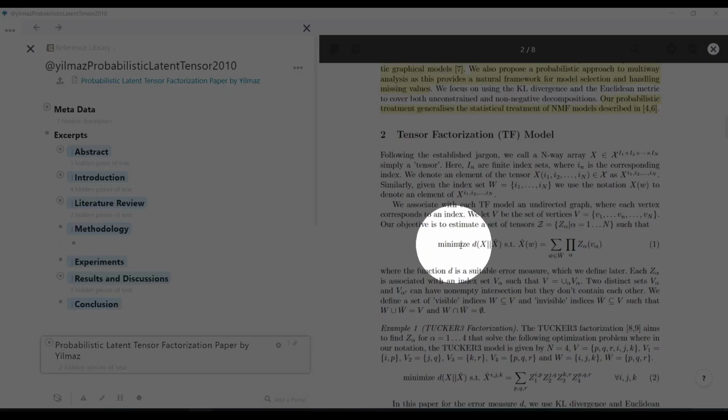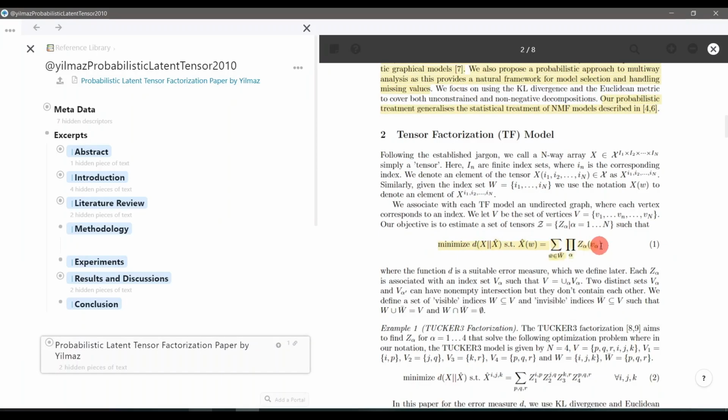So right here, this is the main equation or the main problem formulation that the authors are trying to solve. And so I am going to highlight that. And actually this time I am going to copy it, but I'm going to change the color of this excerpt since it is the main problem. Let's go with red. Now most likely I'm not going to make sense of it on its own because of all the notation, and so I will be copying the rest of this explanation.